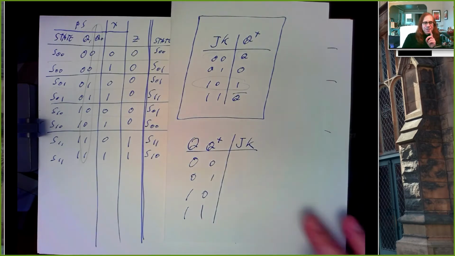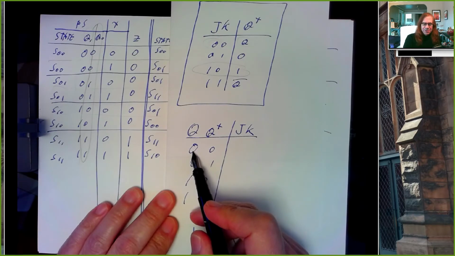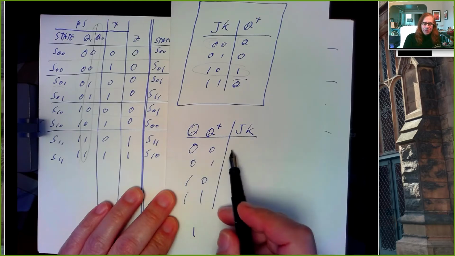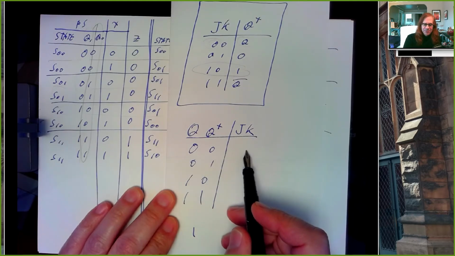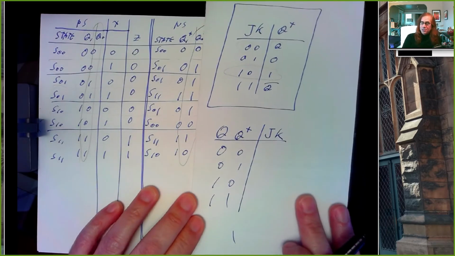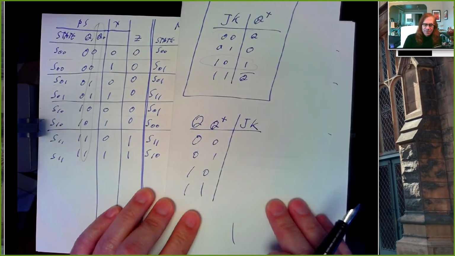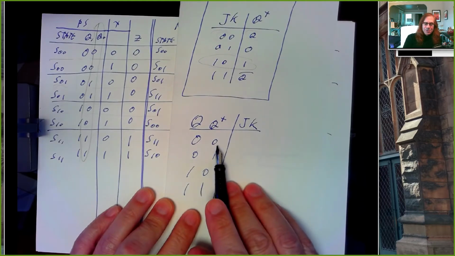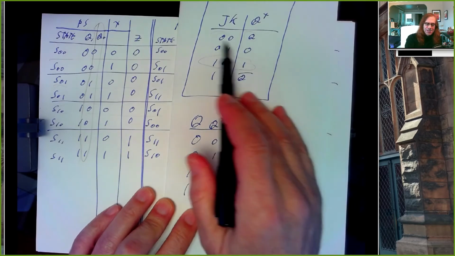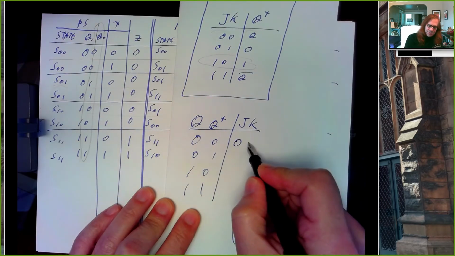And what I'm doing here is making a table which says if my flip-flop is currently outputting a 0, and after the clock ticks I want it to continue outputting a 0, what should I set J and K to? So I'm doing what we did when we filled in this, but I'm recording it in a separate table that we can use to fill in these columns in the future. So if we want the output to be a 0, we have two options. We could say 0, 1, which resets the flip-flop, or we could say 0, 0, which says don't change the flip-flop. So that's why this is a 0, don't care.